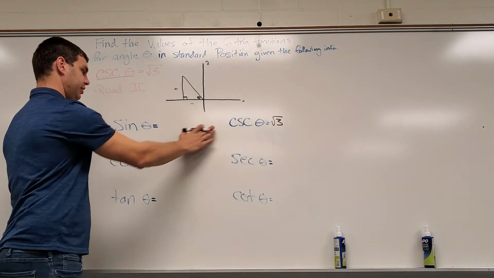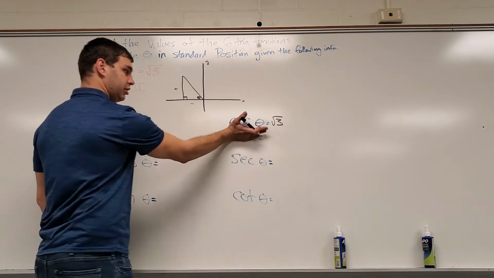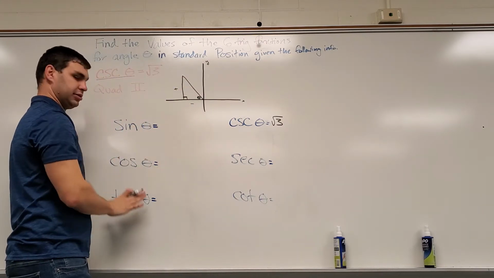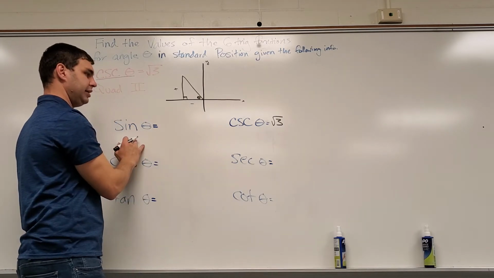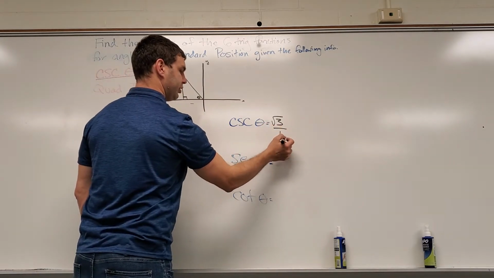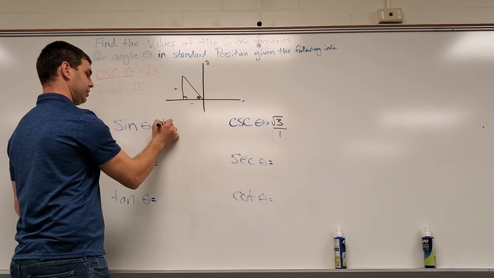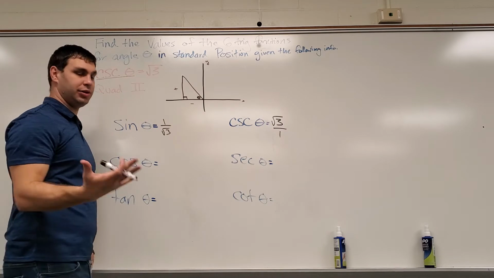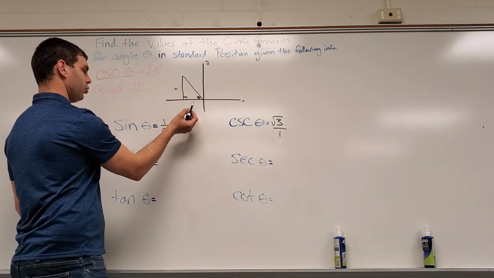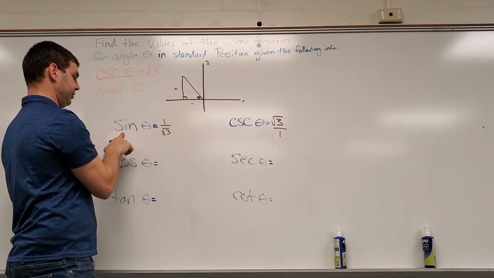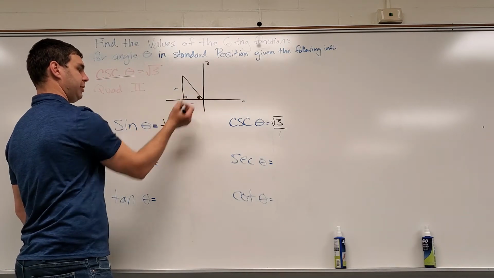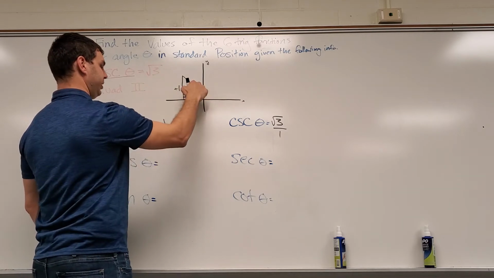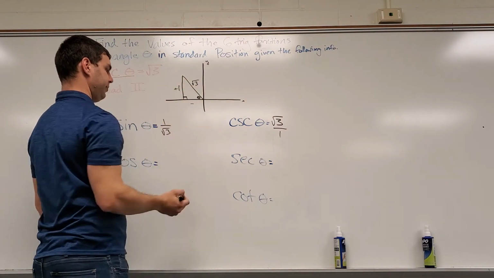And remember, cosecant goes kind of hand in hand with sine. So if you know cosecant, you can plug it in, that's fine, you can do that. But I like to always kind of transfer back to either sine, cosine, or tangent. In this case, it's opposite of sine. So we're going to take this fraction, if I put it over 1, and flip it to make this 1 over the square root of 3 to find sine in here. All right, when I do that, compared to theta, 1 over the square root of 3, if we have sine, we're going to have opposite over hypotenuse. So I'm going to have positive 1, keep my positive there. And up here, I'm going to have the square root of 3.